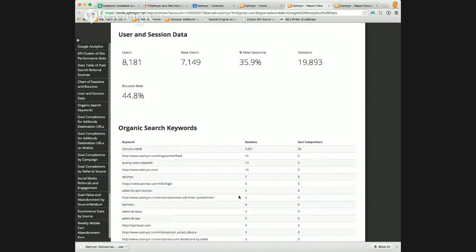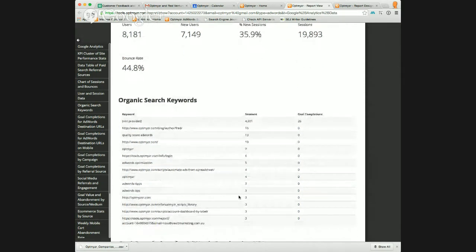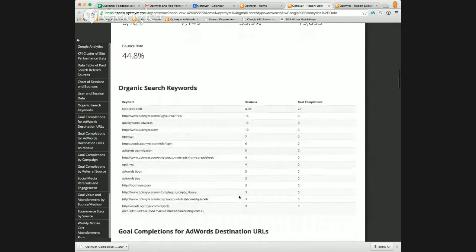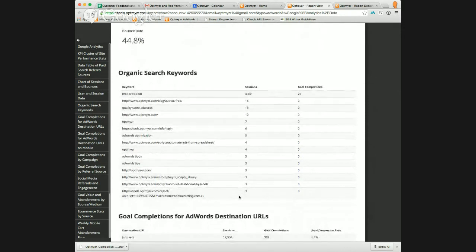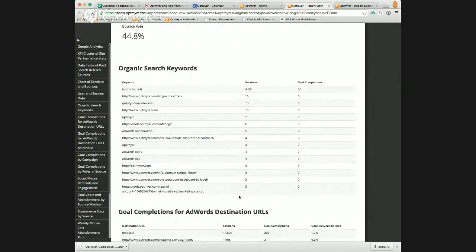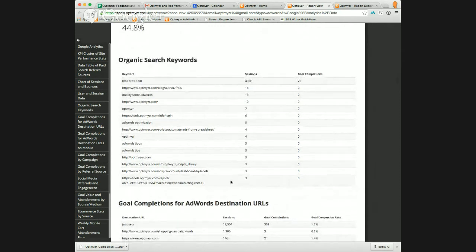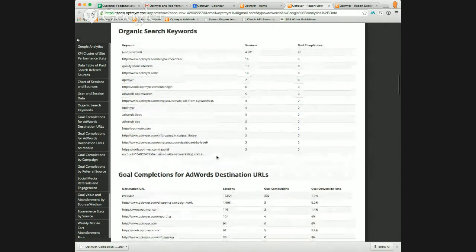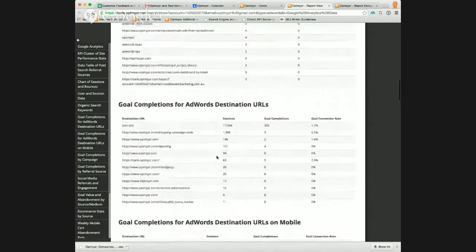If you do anything related to organic, you might want to show the organic search keywords. Unfortunately, of course, there's a lot of not provided data from Google, but for those items where we do have the keyword, you'll see it shows up in this table here. And so here in this case, I've picked just 2 of the metrics, but I could have included really any metric that's available from Google Analytics. So I'm not just limited to sessions and goal completions. I could fully customize this to show any of the metrics that exist in GA.